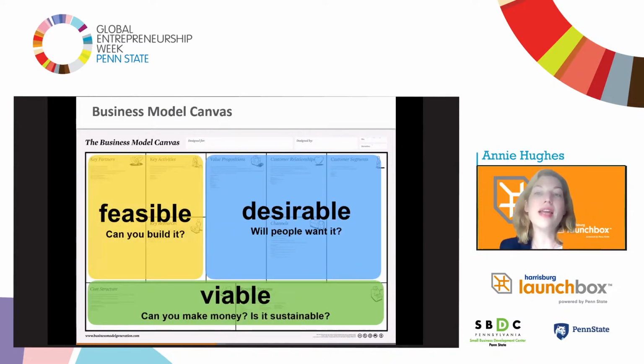The business model canvas is divided into 3 sections that build on each other. The first section is the upper right, and that answers the question, is your solution desirable? Will people want it? And can they adopt it? It's really the first order of business, because if the answer is no to that question, it's really not worth your time to do any of the other sections, right? So first order of business, is it desirable? Second then would be the upper left section, feasibility. So that's really asking, will you have the resources and abilities? Can you build the value for the customer?